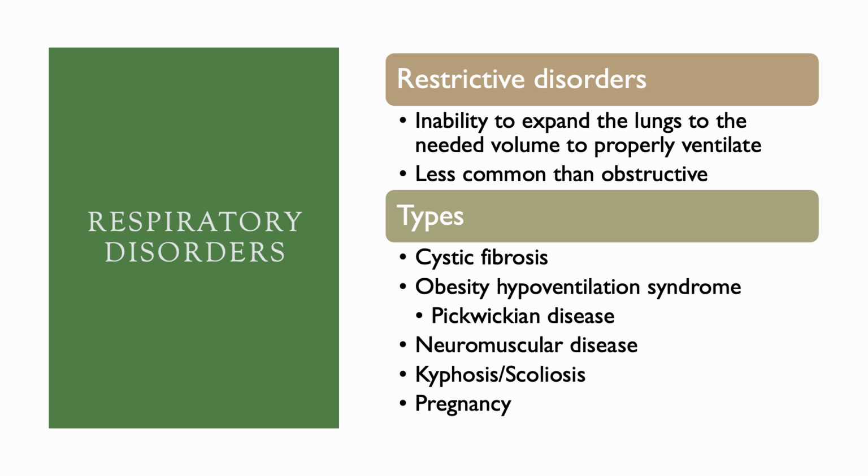A restrictive disorder is the inability to expand the lungs to get the needed volume to properly ventilate. And these are less common than obstructive respiratory disorders. For restriction, we're talking about something that is not allowing the muscles of the respiratory drive to work. This could be cystic fibrosis, where there is an actual blockage of the secretions as well.